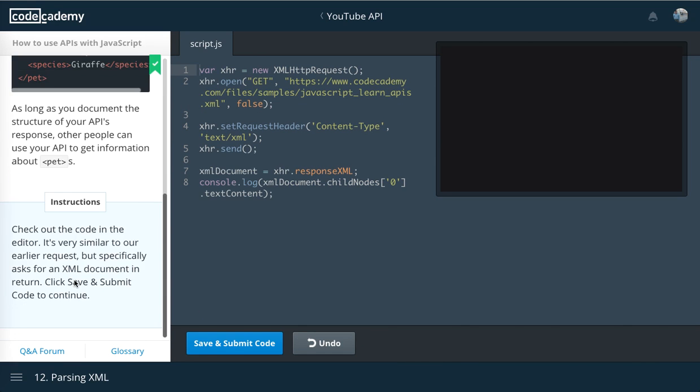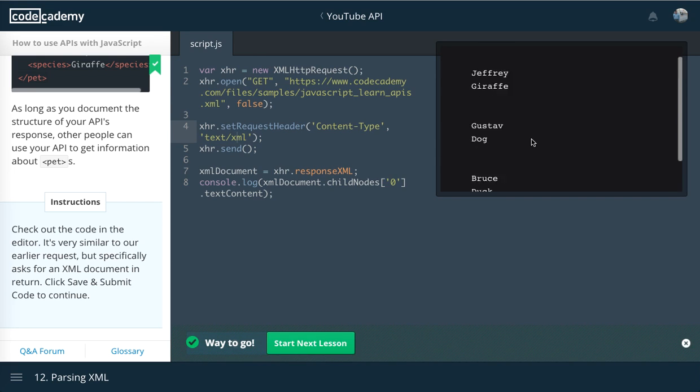I'm going to reset this. What it wants us to do is look at this again. We're making a simple GET request, and then we're setting the header, adding some more metadata, some information about that data. At the very end, we set this variable XML document equal to the response XML. What it wants us to do now is console.log the text content, which I'm guessing should give us back this content type text XML. In this case, actually, we're going to get back the body. Pretty awesome, pretty cool.